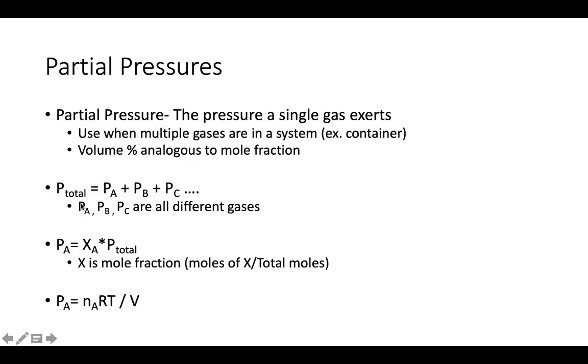Okay, your second equation is that your pressure of some gas, we'll call it gas A, is equal to the mole fraction of gas A times your total pressure. Okay, and so just remember your mole fraction is moles of some compound divided by total moles. Okay, and I probably should have written moles of A divided by total moles, because we're talking about gas A. Your last one is just your ideal gas law equation, okay? But you can use this using total pressure and total moles, okay? Or you can plug in the pressure of an individual gas and the moles of an individual gas.